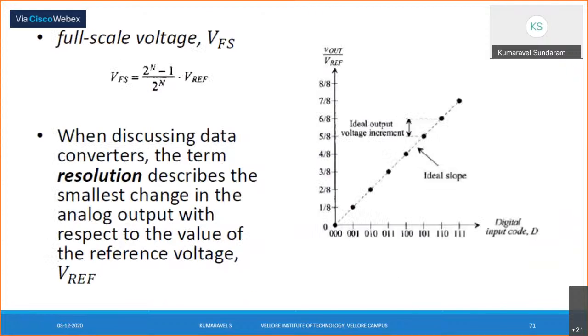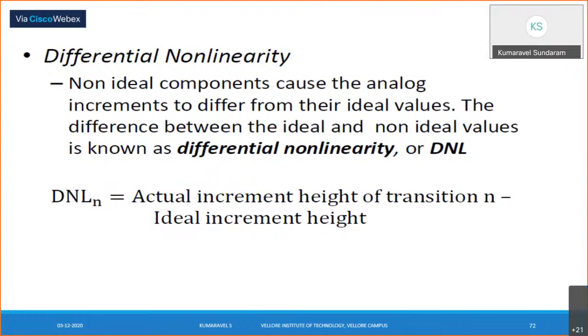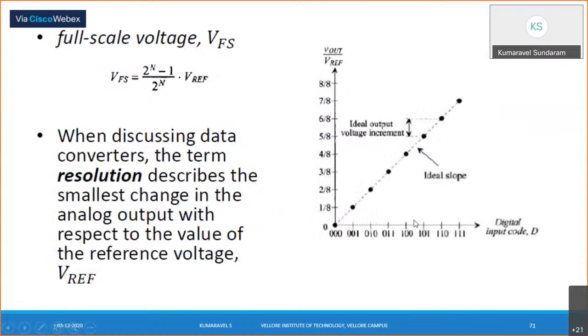Okay, so the DAC characteristic is shown in this diagram, and to characterize the DAC, the metric term we use is differential non-linearity, which we call DNL. Why do we use this performance metric? Ideally speaking, 001 means 1 by 8 is the analog voltage. It is going to be the analog voltage for 001, but it is realized using some analog components.